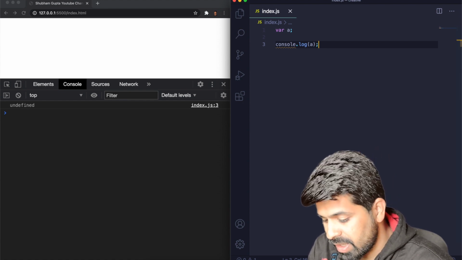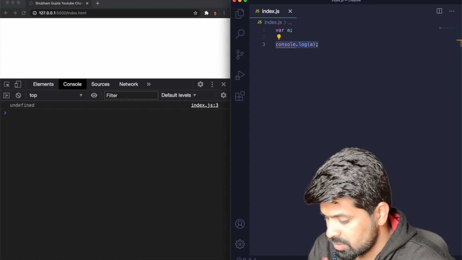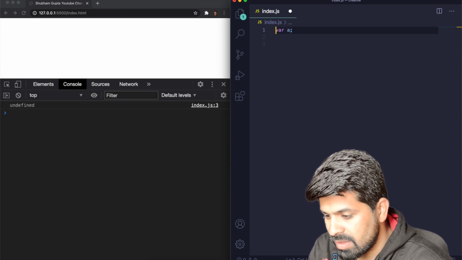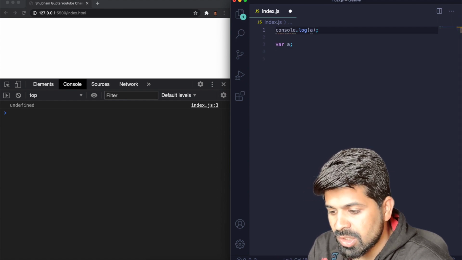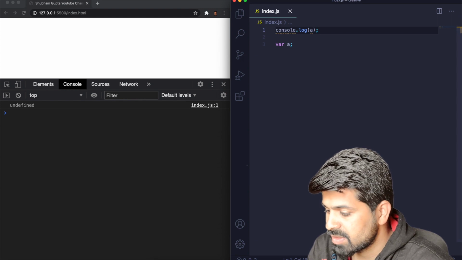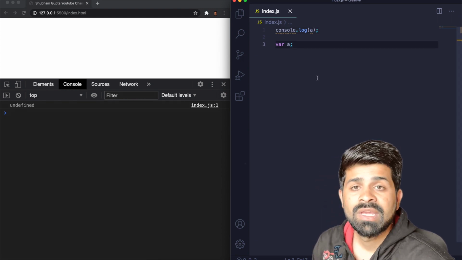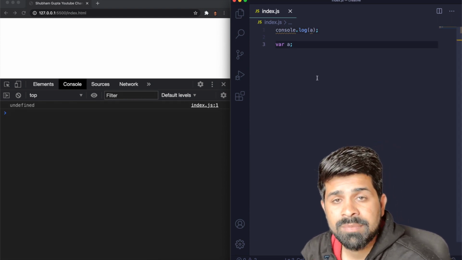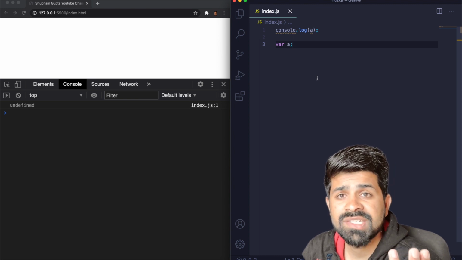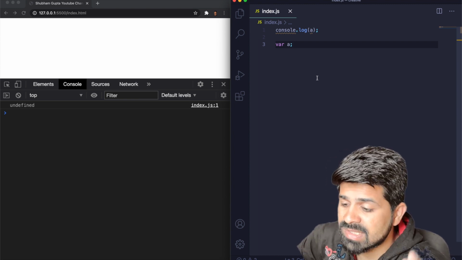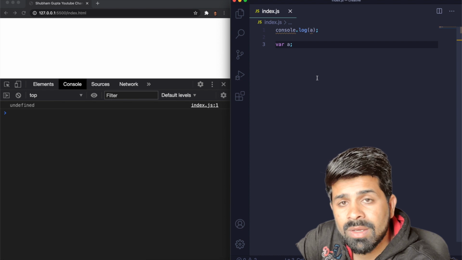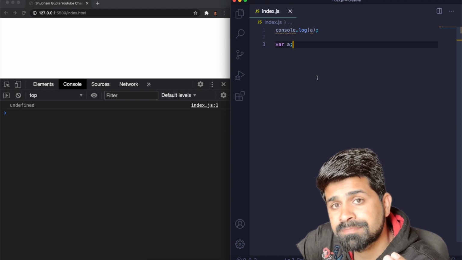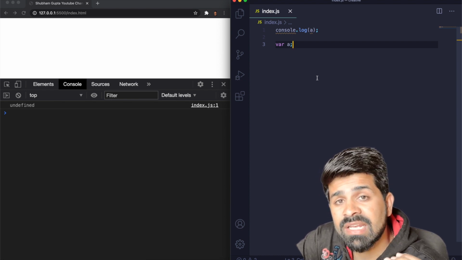And if I do this before the variable declaration, it also works the same, because in JavaScript, in the global execution context, it starts with memory allocation first.